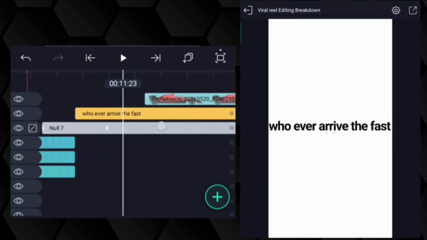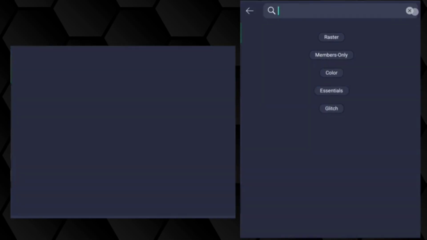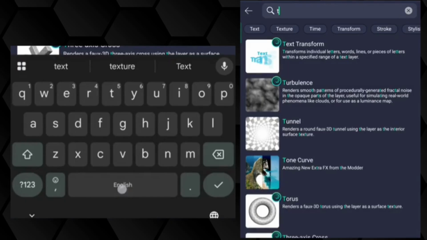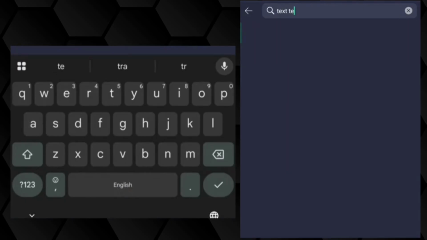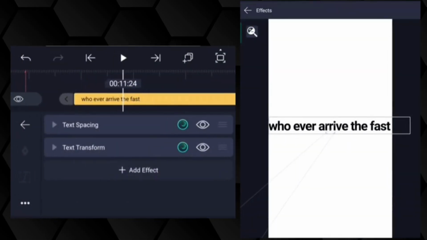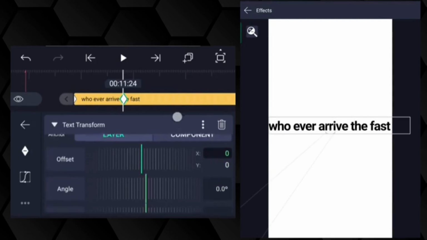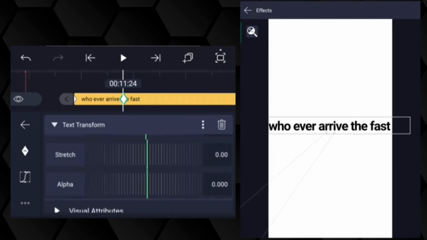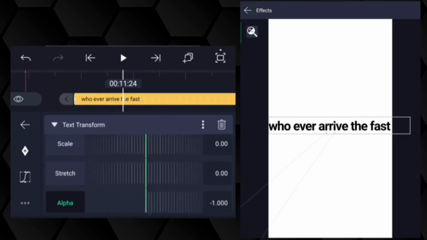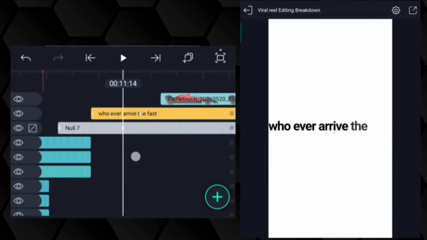And now add an effect called text transform. Set the range 0 to 100. Select the transform, make the alpha -1 and change the component to words.